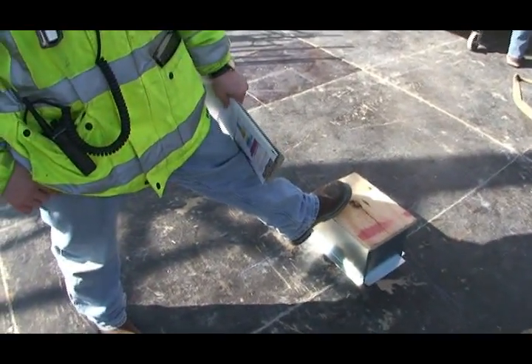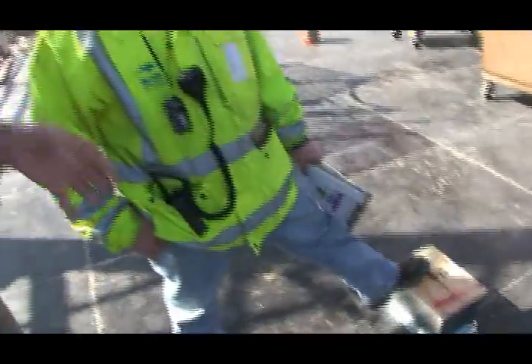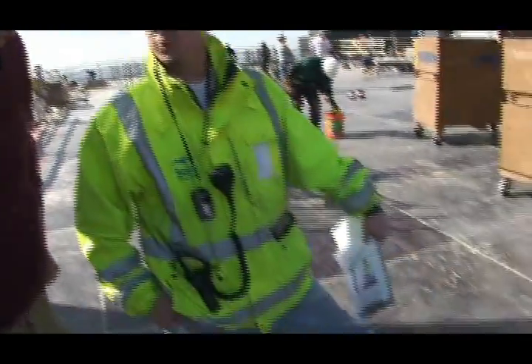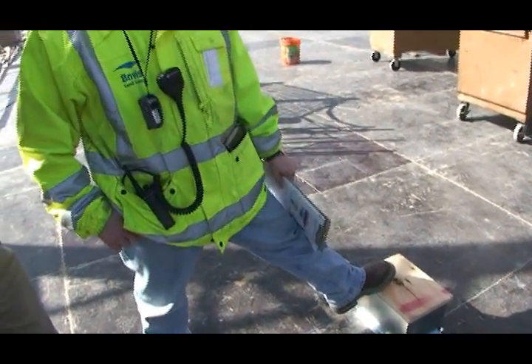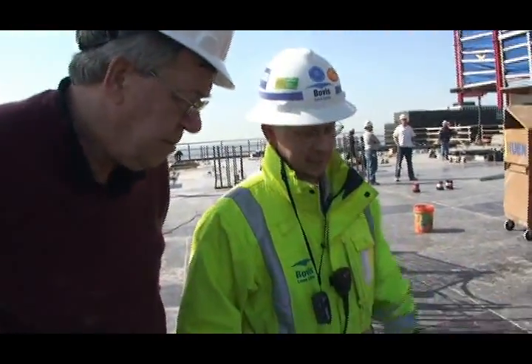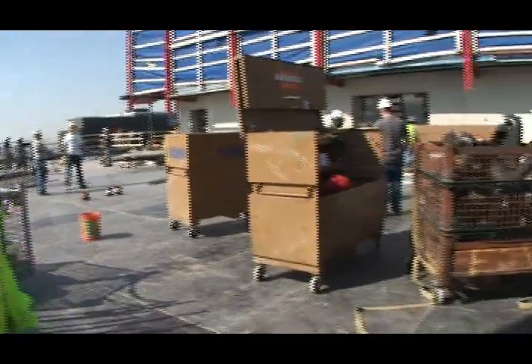Not in my time. We sleeve everything virtually now — concrete gets poured around it. All the plumbing risers, all that would be sleeved out like that. If somebody's going through the slab, it's because the sleeve either got kicked out, they forgot to put it in, or it didn't end up in the right spot. But for the thousands and thousands of sleeves we've put in over the course of this project, we've maybe had problems with six or eight.